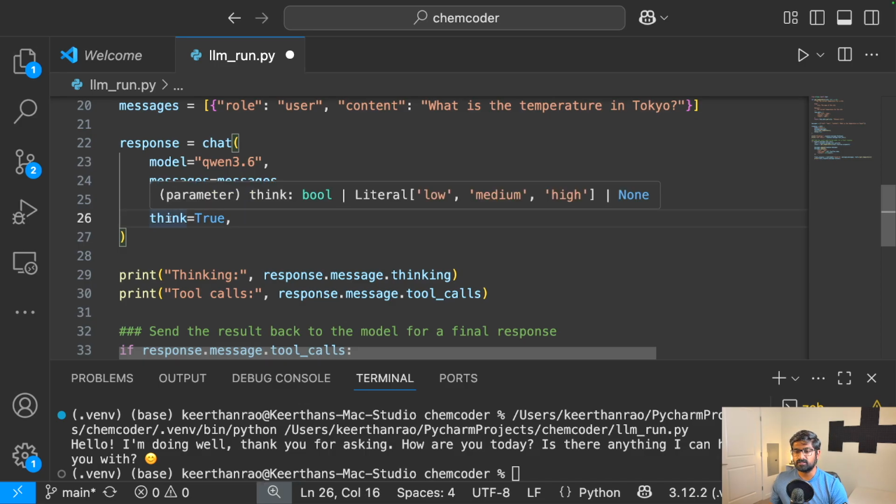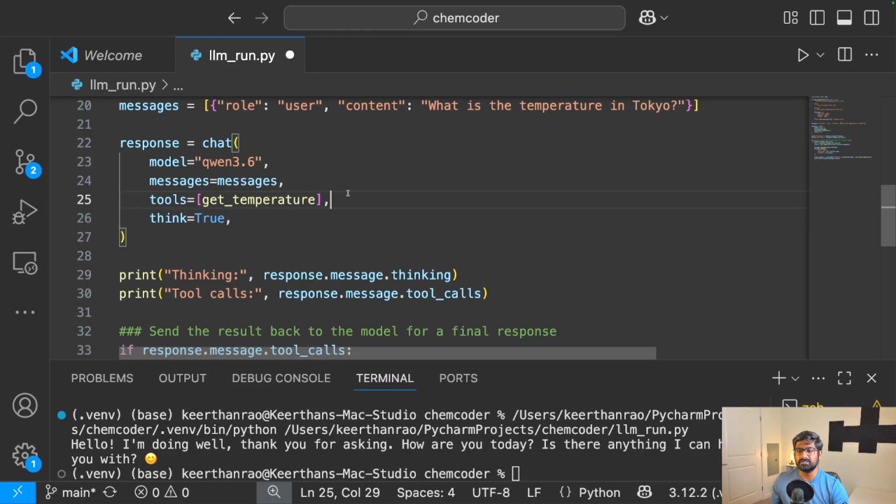This argument is needed if you have multiple tools, if you want your agent to run multiple functions or decide between which function to run. So in that case, you need to set think equals true. This allows your local LLM to essentially think. It's not really thinking, it's a whole other architecture we can get into another time. If you're interested, do let me know in the comments below.